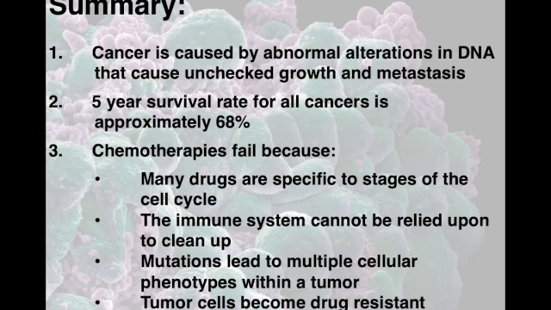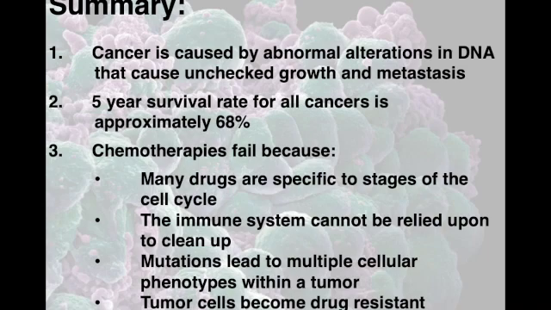So we know already that cancer is caused by abnormal alterations in DNA that increase growth and metastasis, among many other things. Those alterations in DNA can also lead to mutations in the targets of drugs that can lead to drug resistance. Right now, the survival rate for all cancers, this is the 5-year survival rate, is about 68%. So chemotherapies are good, but they're not as good as they can be.